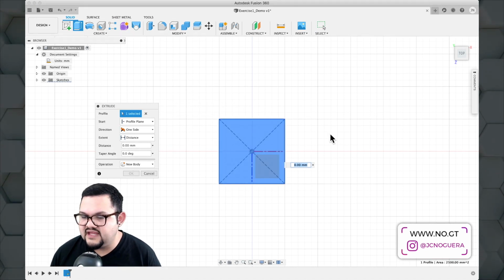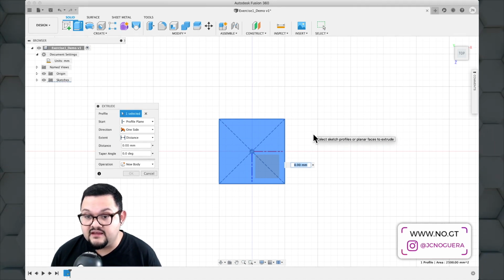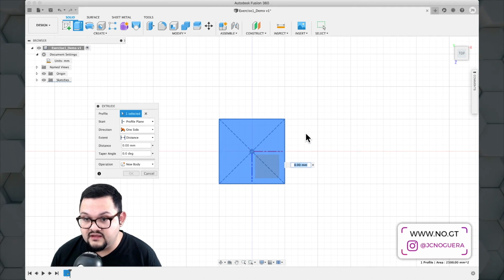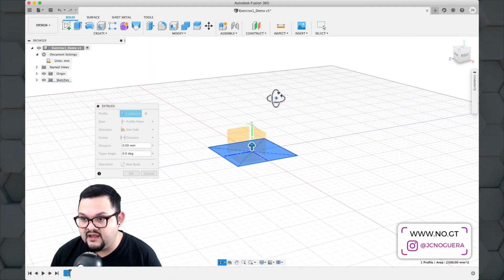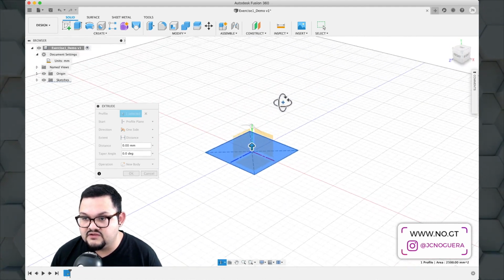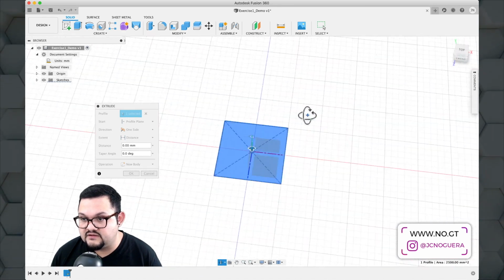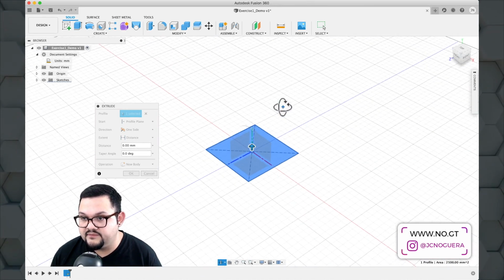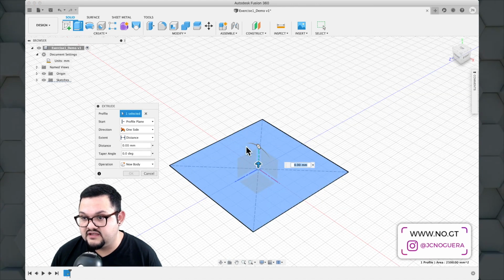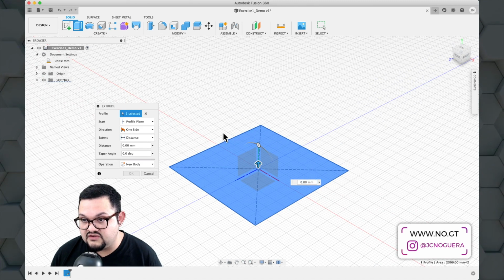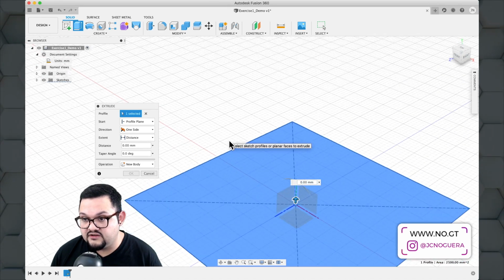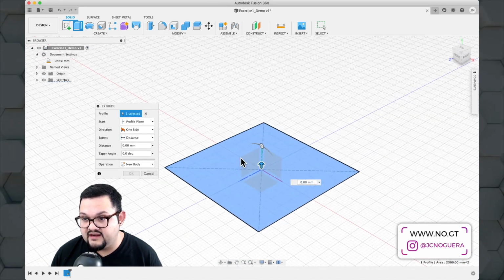Let's navigate a bit by using our mouse. If you hold your Shift key and then hold down the scroll wheel on your mouse and move your mouse about, you'll be able to rotate from an orthogonal view into this sort of turntable orbiting around the object that you're creating. If you don't hold your Shift key and you just rotate your scroll wheel, you'll be able to zoom in and out.